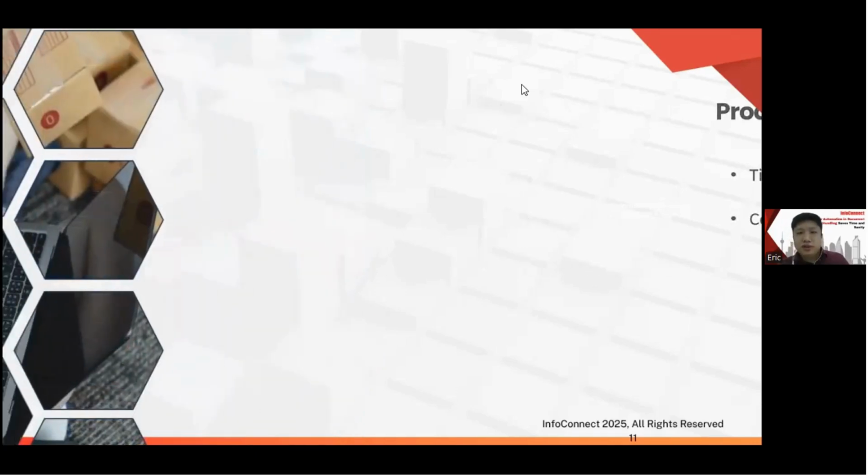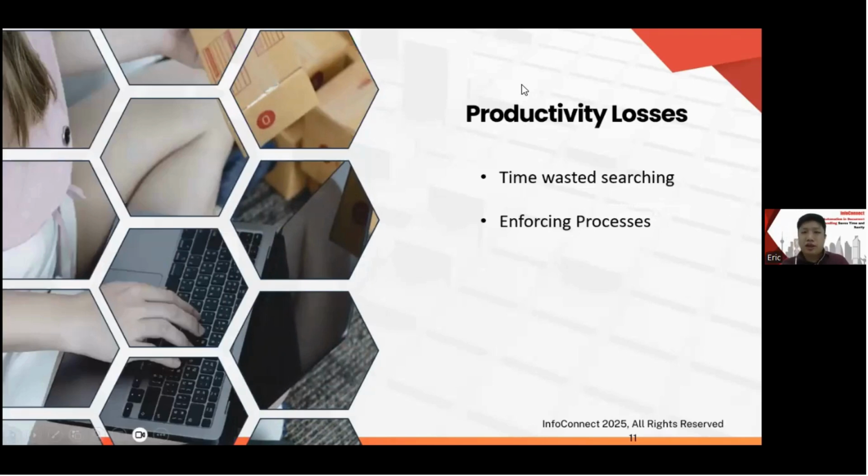In terms of productivity losses, having no system in place means you need to waste time searching for documents. You do not have an automated process, meaning that the enforcement of the process falls on the individual. Instead of just their normal job, they also need to enforce the process. They need to keep track of who to send to, who to do what, right? So this results in productivity loss.